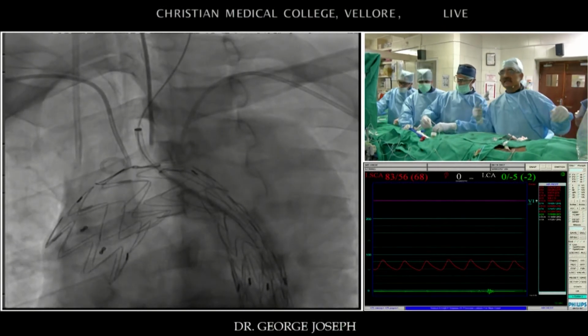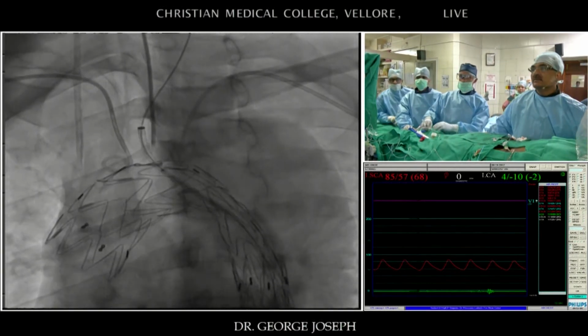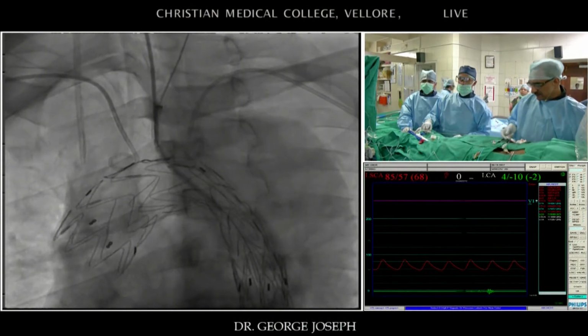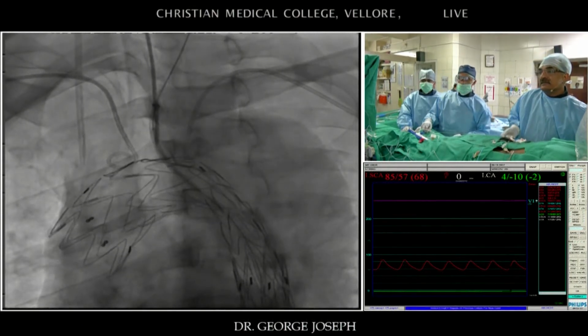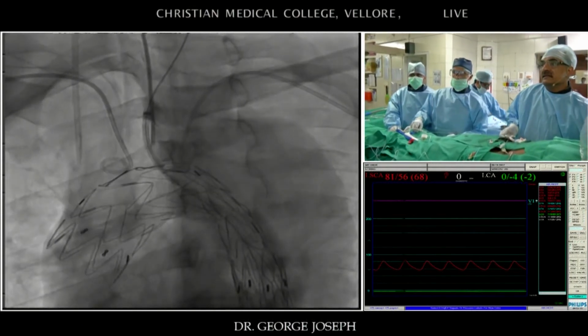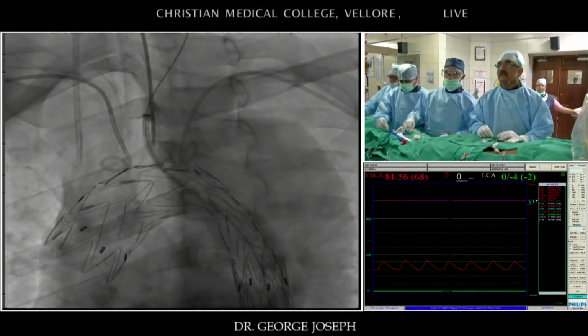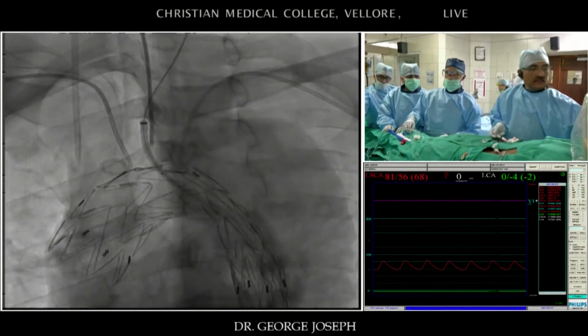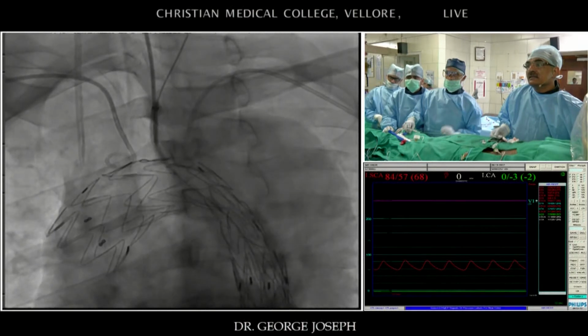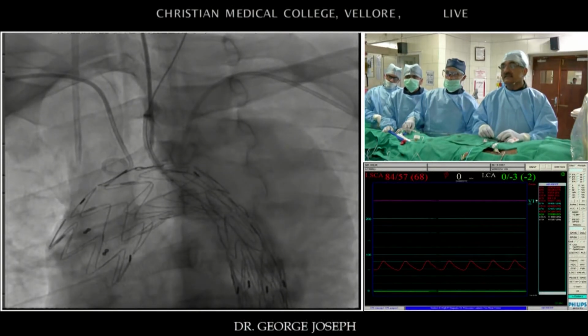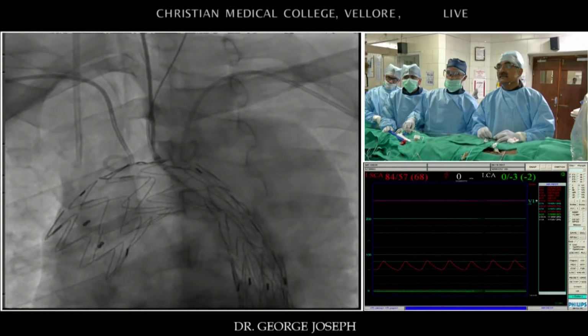Now the dilator is obstructing the passage of the stent into the carotid artery, so I'm pulling the dilator back. Now the stent is adequately into the artery. I'm pulling the sheath back now to expose the stent.